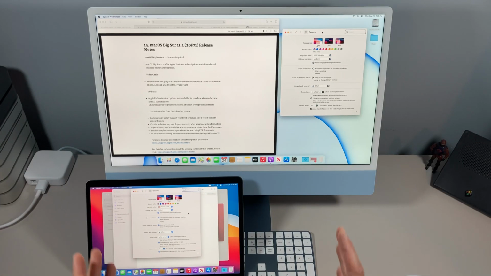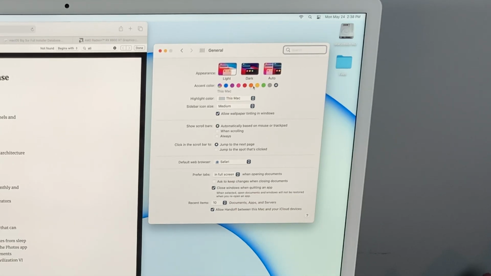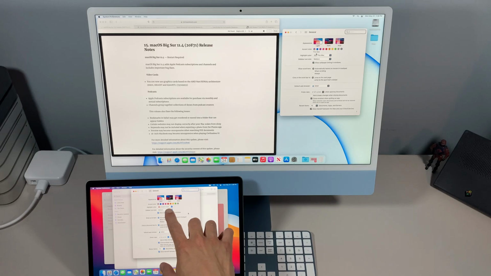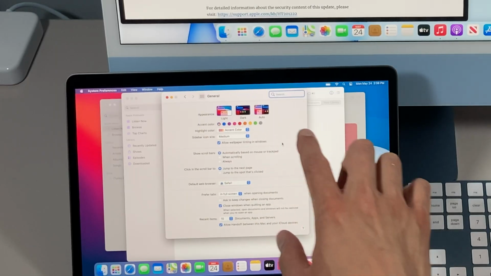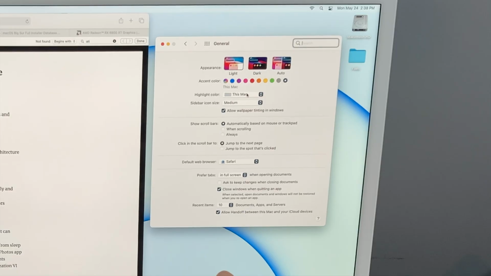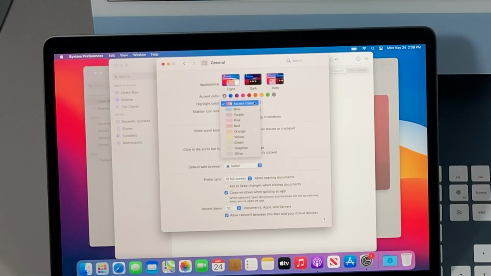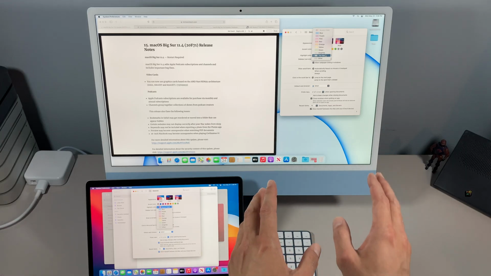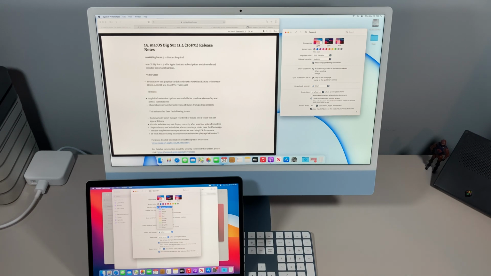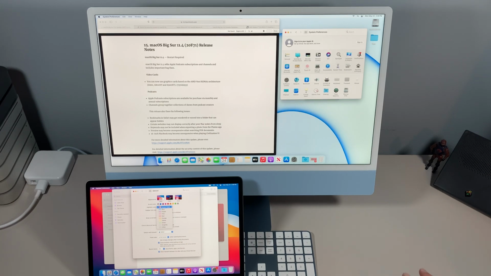The next thing I wanted to talk about is new appearance options for the new M1 iMacs. If you look up here, you can see that the accent color is selected for this Mac. It comes default like that. As you can see on this Mac Pro, there is no such option. And it also is a new This Mac option on the highlight color. If you click on there, you see this Mac. And if you click here, you see all the accent colors, but you don't see this Mac, along with a brand new screensaver that was added just for the iMac.